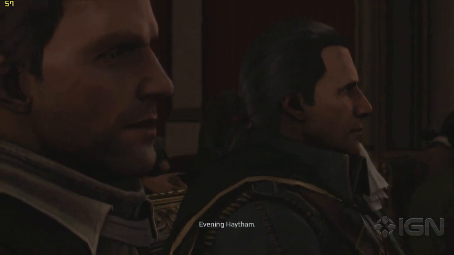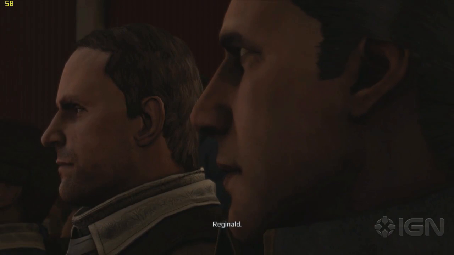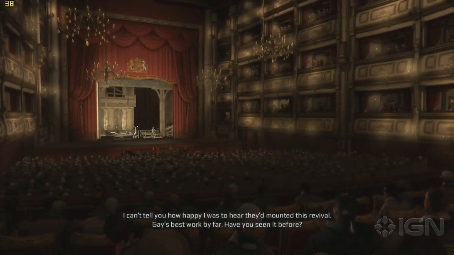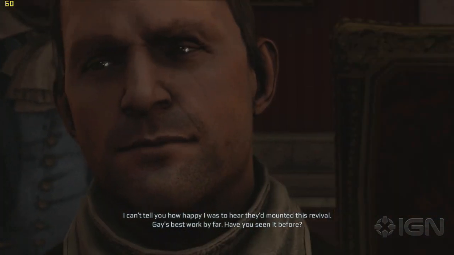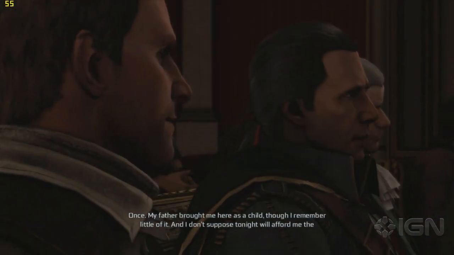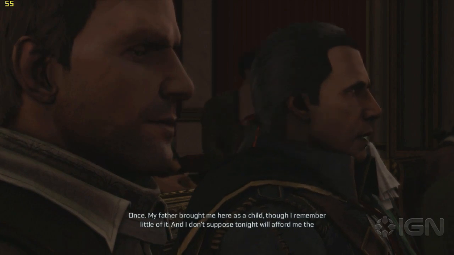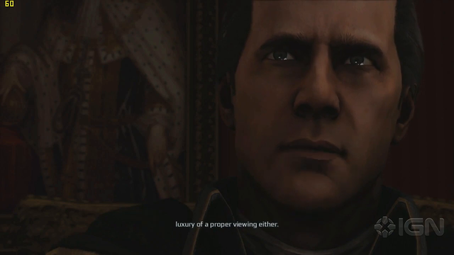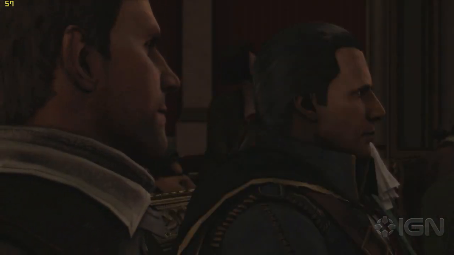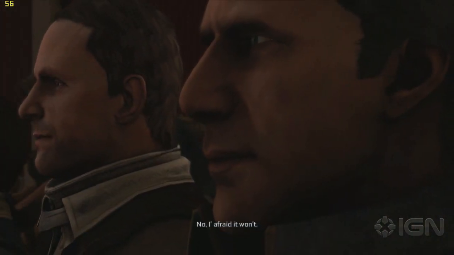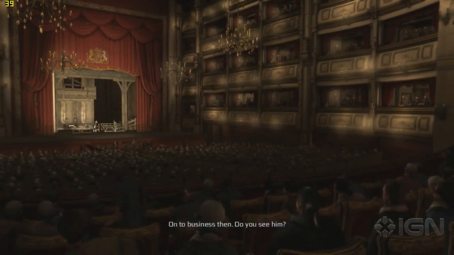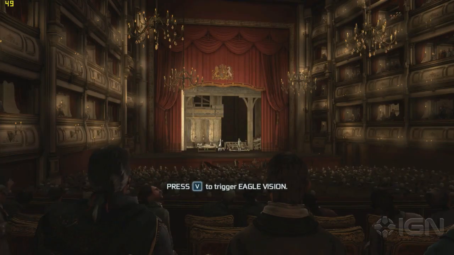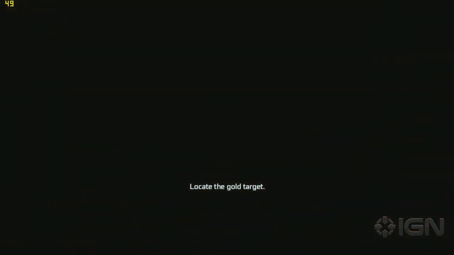I don't believe I can actually skip this. But after this section, you do get an opportunity to do some of the platforming that is typical of an Assassin's Creed game. A lot of similar gameplay systems are at play here, if you've played many of the earlier ones. One thing I've never understood, as we're going to see, is that you have to turn your Eagle Vision on here in a second. Oh right, I'm on keyboard. Here we go.